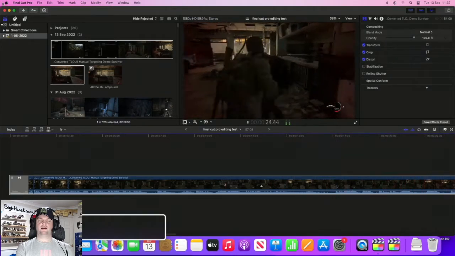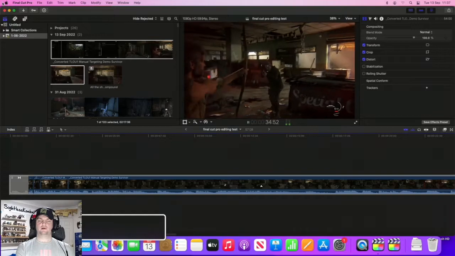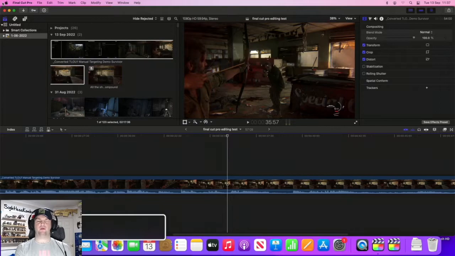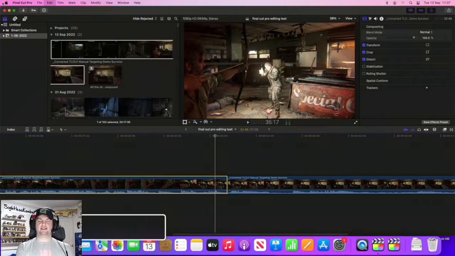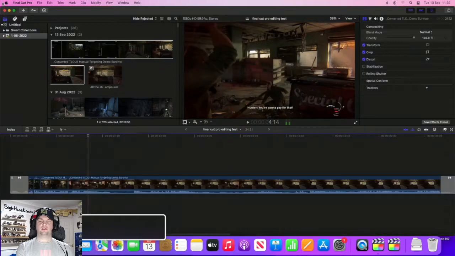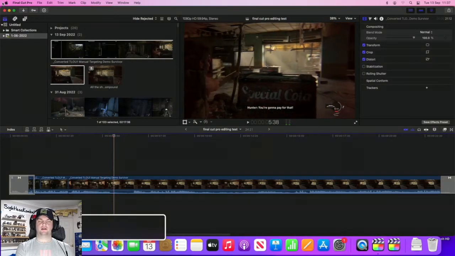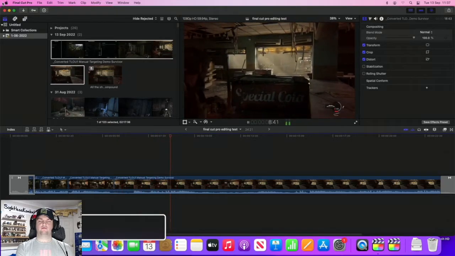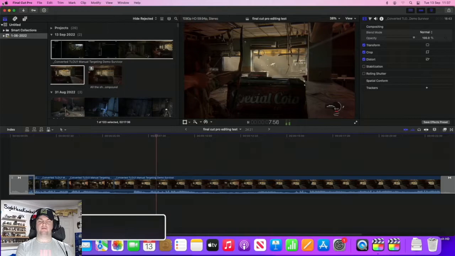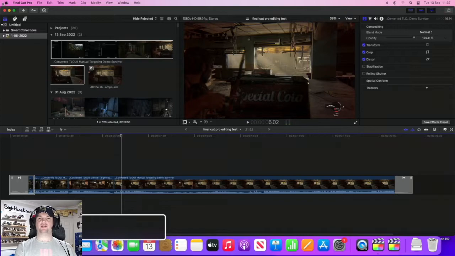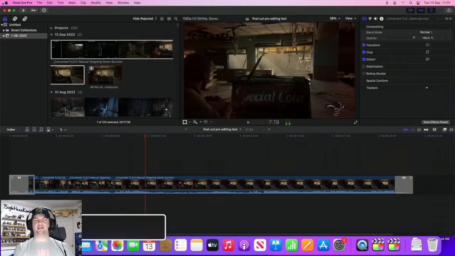and we want to find our next point, and we want to put our next blade point here, which is the end of our clip, and then you rewind and you select the clip and you delete. And now we have 2 clips. And then we can do the same again. Blade, and blade again. Select clip, delete. And you go through this process for, you know, entire videos, just deleting things as you go through.